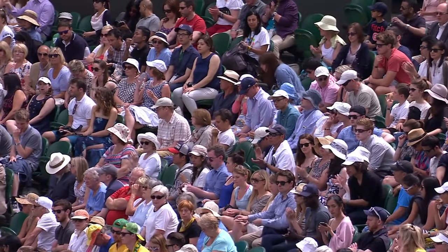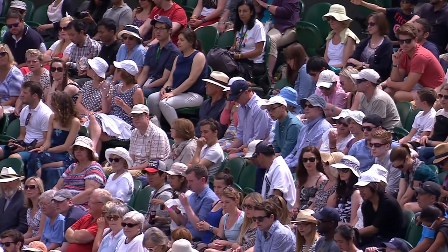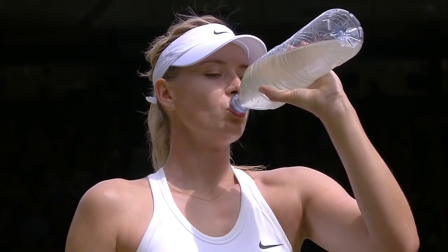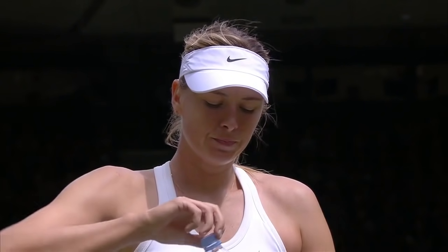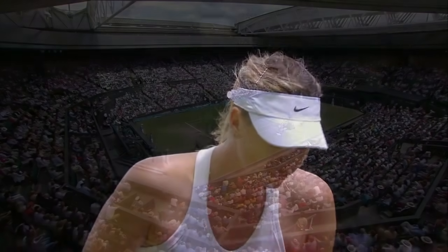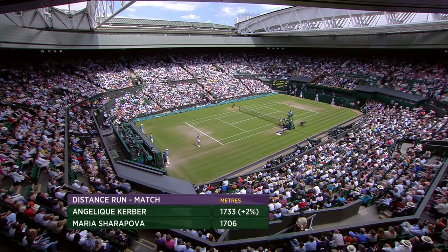Slightly lackluster performance from Sharapova there. First game of the final set. She often loses that intensity and that momentum after winning a set. We talked about it earlier. Amazingly, it's been 10 years since the semifinals here in 2004 that Sharapova has come back from a match at Wimbledon to win after losing the first set. But she's also won her last 11 three-set matches this year. So something's got to give there.